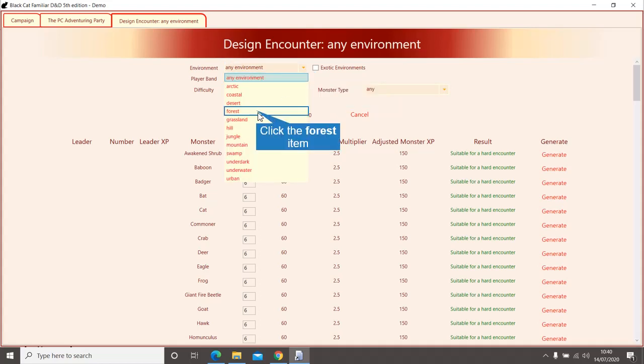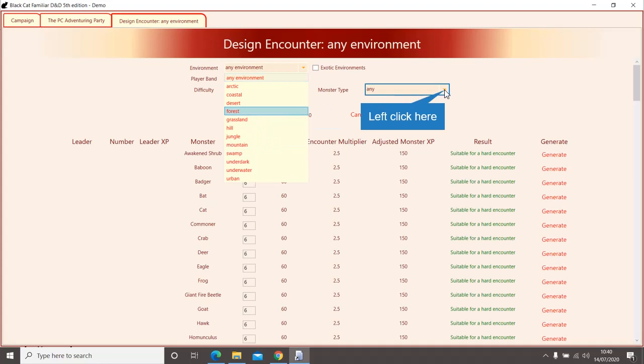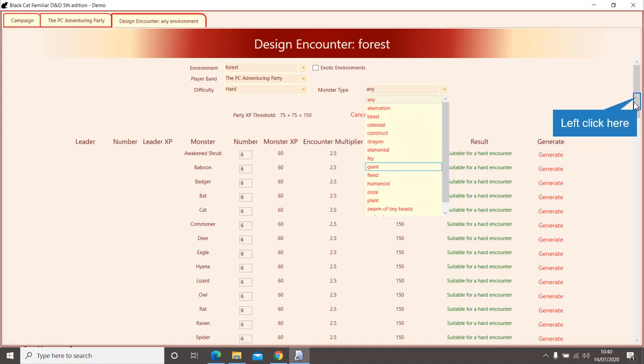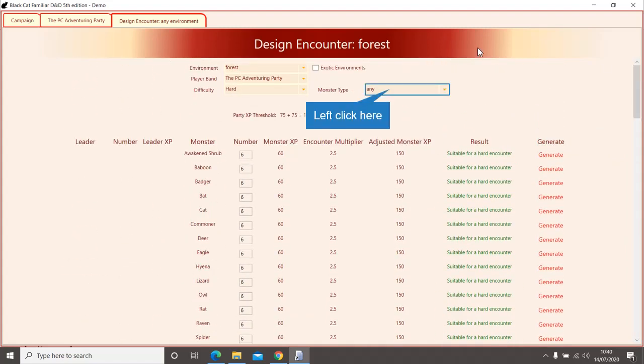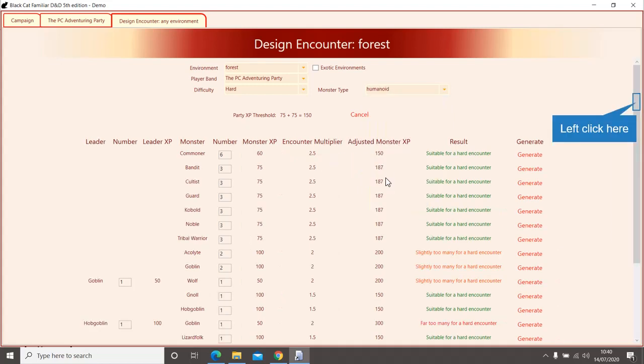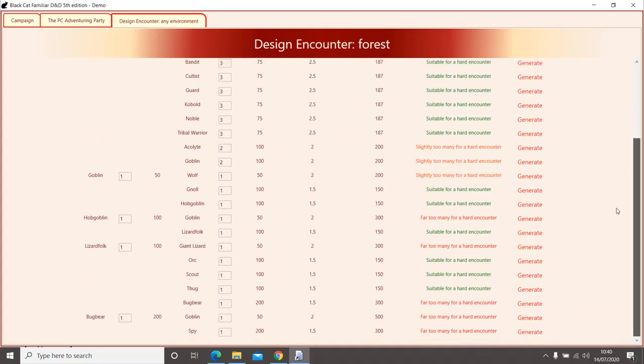Environment, let's say we're in a forest. The type of monster, well, we could select anything here, but we could narrow it down by selecting, say, humanoid. And for a hard encounter, let's get 2 goblins.